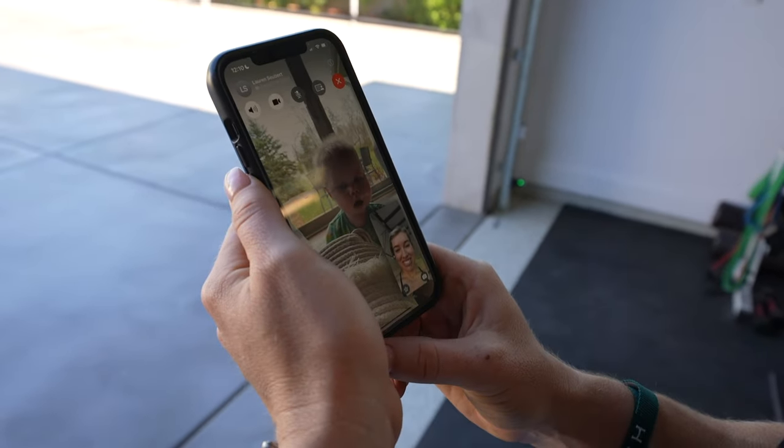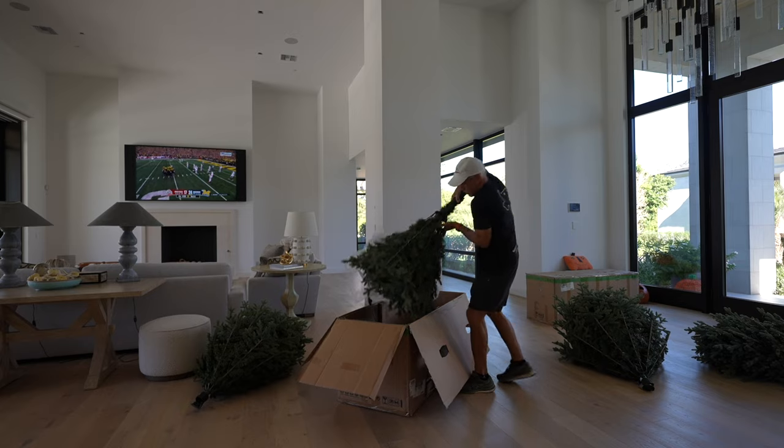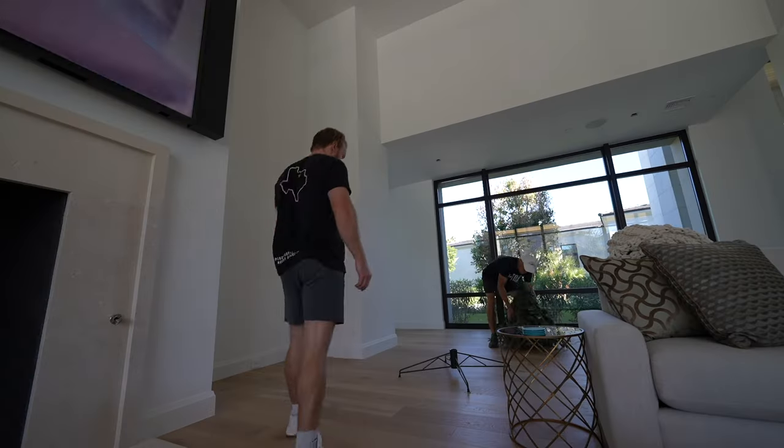Oh, look at how cute you are. It's funny hearing Uncle Connor. Lauren was talking to LJ saying, it's Auntie Colleen and Uncle Connor. That's fun. I love that. Just like the ones I used to know.